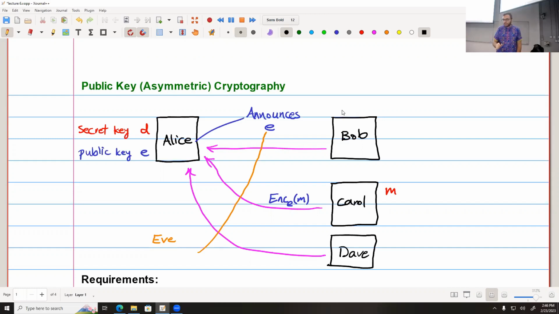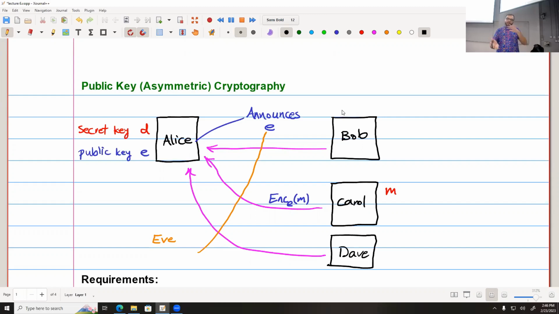Now, when it comes to digital signatures, we kind of want to have the opposite effect. We want to be able to say that only Alice can sign. So let's say I have a file or a message or any kind of digital object, and I want to make sure that Alice approves of it. So I want to say Alice can sign it, but I want to make sure that only Alice can sign. But on the other hand, I want to make sure that everyone else is able to verify the signature.